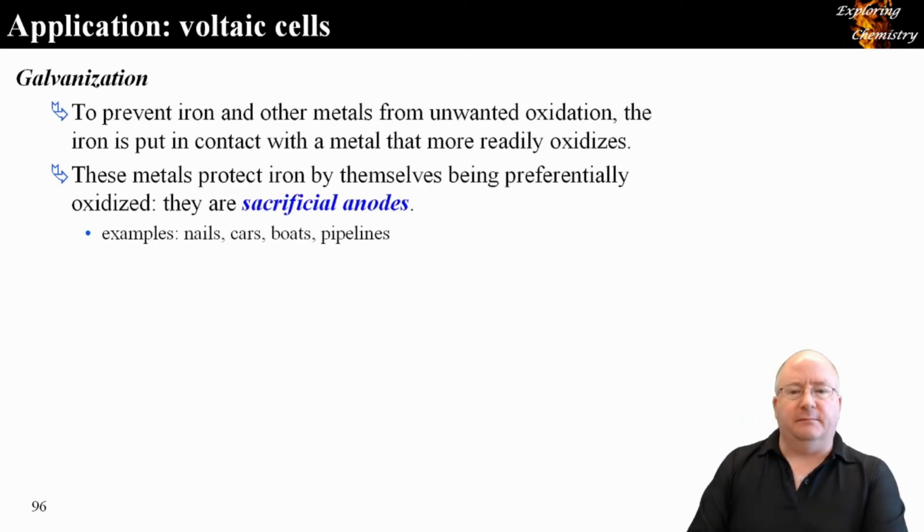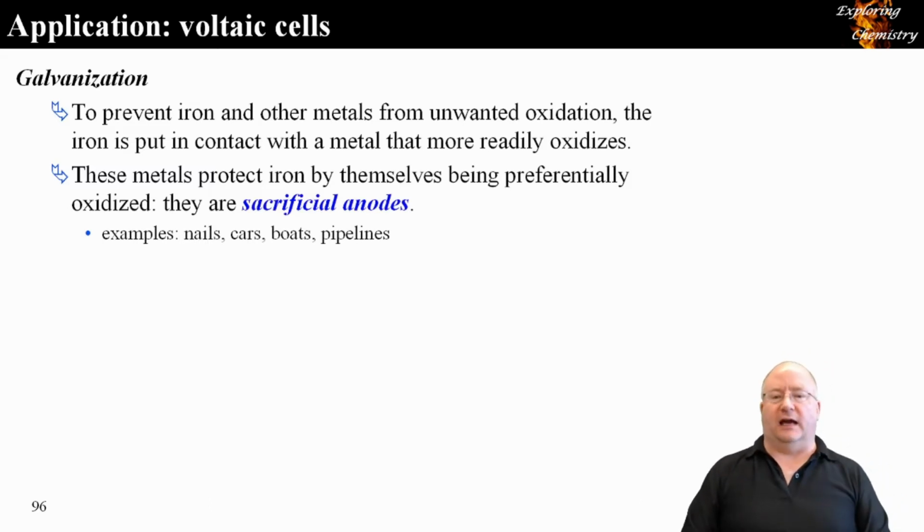If we want to protect metal from unwanted oxidation, we can do this through a process called galvanization. Galvanization coats the metal that we care about with a metal that we don't care about. So you have structural steel that you want to protect. You protect it by coating it with something that oxidizes more readily, and these are called sacrificial anodes. Now, the metal components of your automobile body are dipped in zinc, which is a common and inexpensive sacrificial anode. They literally have a huge vat of molten zinc. The automobile body is dipped in, and taken out.